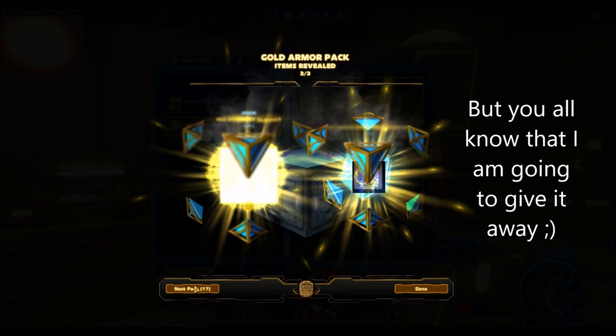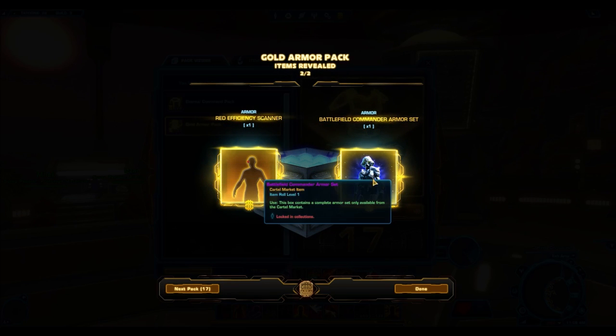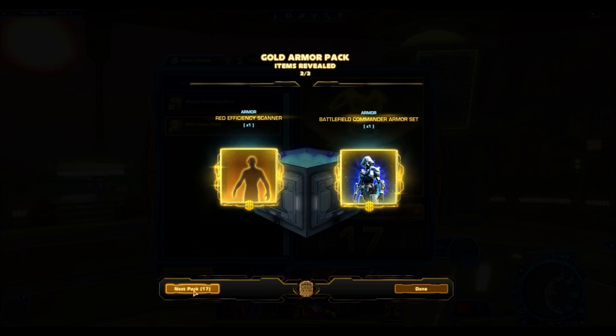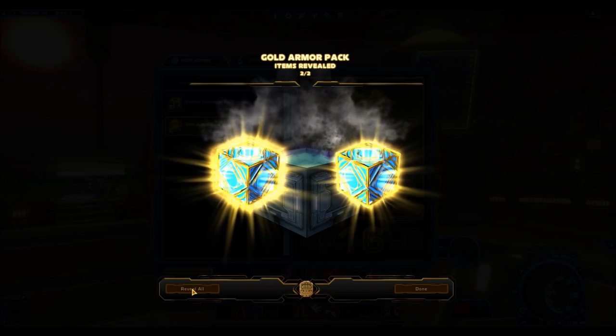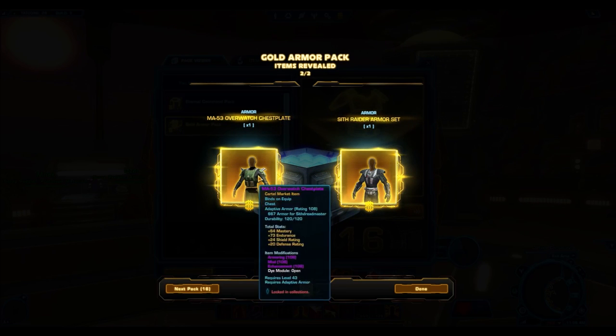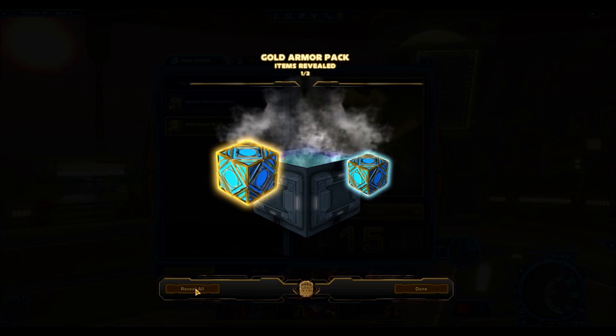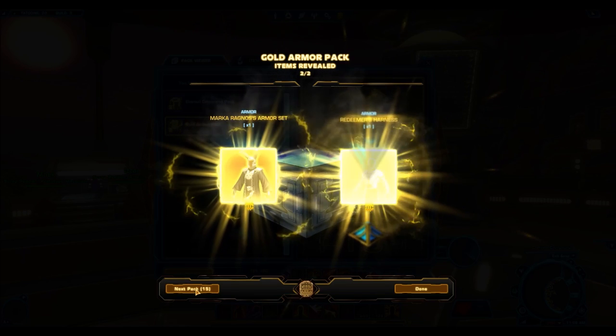The next pack contains the Battlefield Commander armor set. I have a feeling we're going to see a lot of these in this pack opening. This is a direct sale purchase from the cartel market, and for some reason direct sale purchases from the cartel market seem to drop out of these packs a lot. Right on point, the Sith Raider armor set popped out of here as well, so that's also another direct sale purchase from the cartel market.